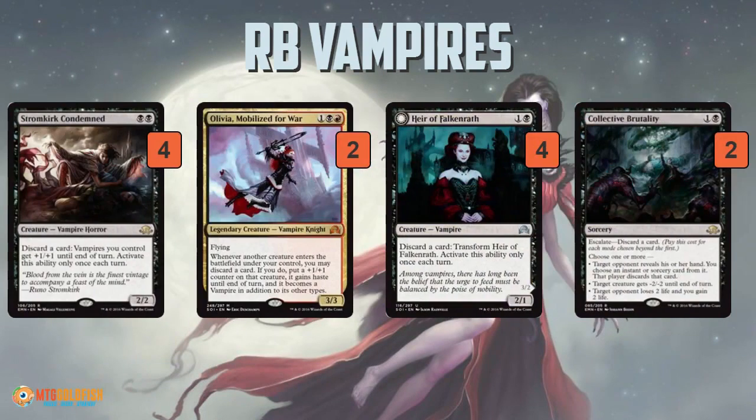So Red Black Vampires in Standard is kind of sort of madness themed. So we get a bunch of new cards from Eldritch Moon right off the bat. Stromkirk Condemned, a 2-drop, sort of a temporary vampire lord. We can discard a card to pump all our vampires. Plus, it's a free discard outlet. We can only do it once a turn, but still lets us discard a card for free.